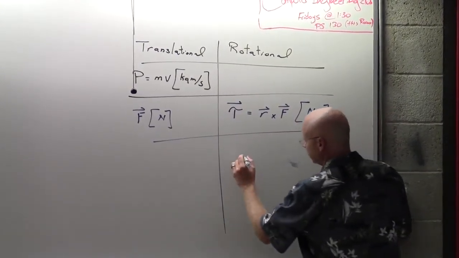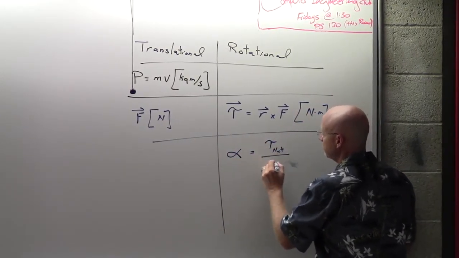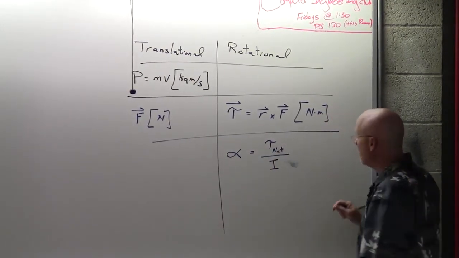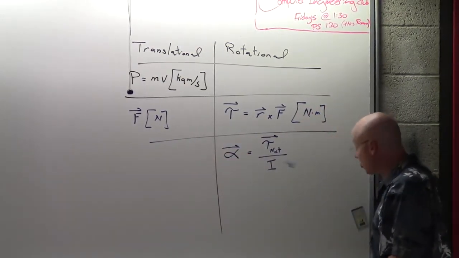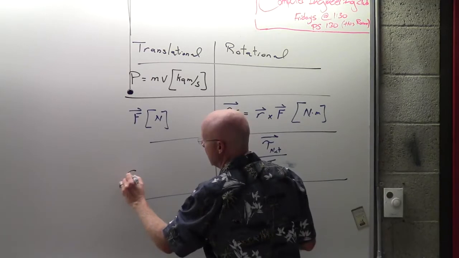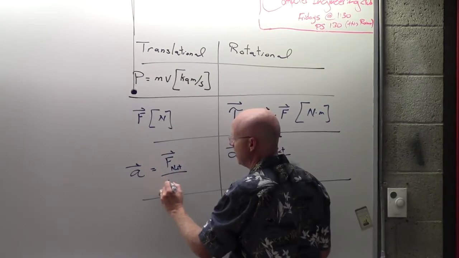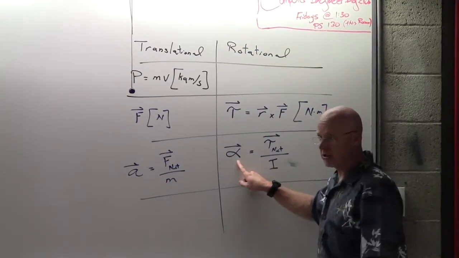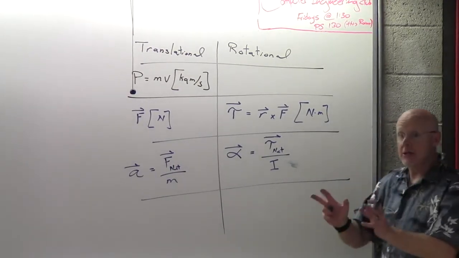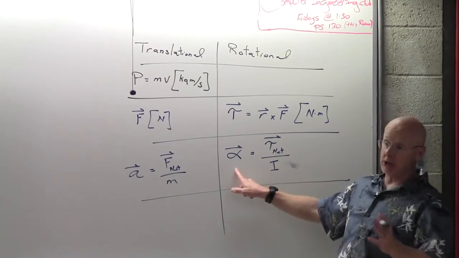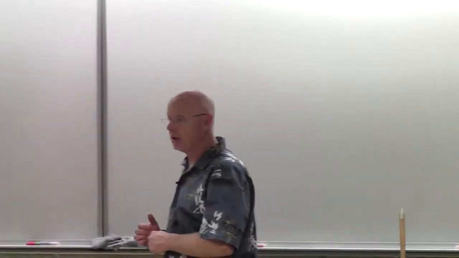Because we learned that the acceleration is net torque divided by the moment of inertia. What we didn't focus too much on, and we will now, is it has direction. And so just like acceleration has a direction that is the same as the net force, angular acceleration and torque each have a direction. And although we didn't talk much about the direction of the torque, we certainly talked a lot about the direction of the acceleration, or maybe I shouldn't say a lot, but a reasonable amount.